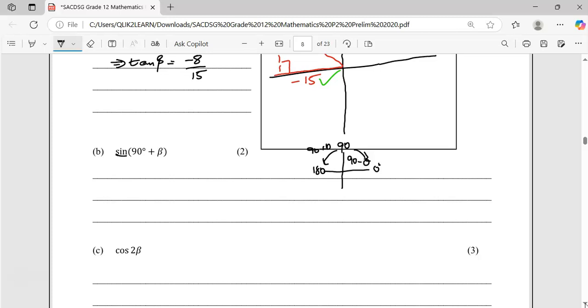How is sine in quadrant 2? It's positive. This will change into positive, the cos of beta. So now, remember, we can use the diagram, where cos is adjacent, which is minus 15, all over hypotenuse, which is 17. That is the answer. So how do they mark this? They're going to give you 1 mark for changing this into a co-function, to write this thing in that form. Therefore, another mark for your correct substitution.